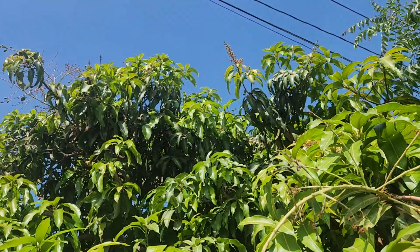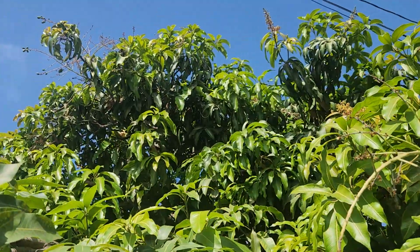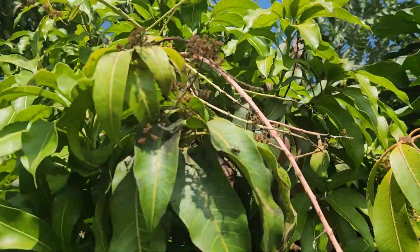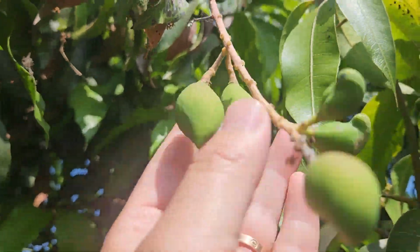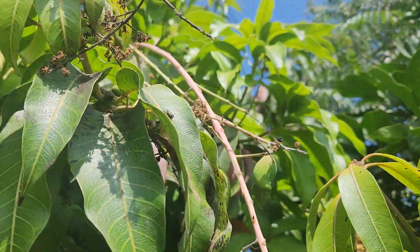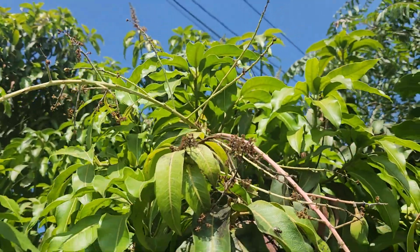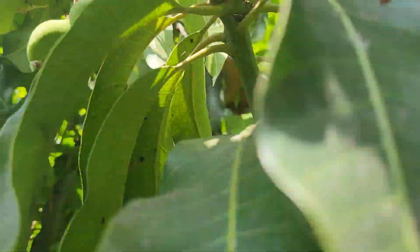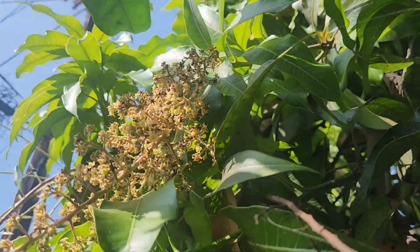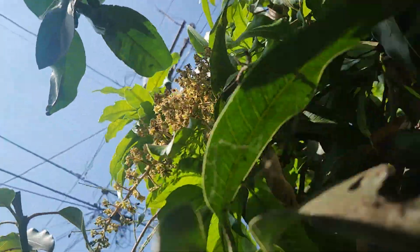Maybe on the next time when I do an update on this, I'll put a ladder up and you can see up close how they're shaping up to be. But I could tell, these look great. Look at the shape of it. They're not nubbins or anything like that. Very healthy fruit, and that's because of the pretty warm September we had. It was unusually nice and warm. So there's some more blooms right here. You can see. So that's the off seasonality of the Nam Doc Mai number 4.